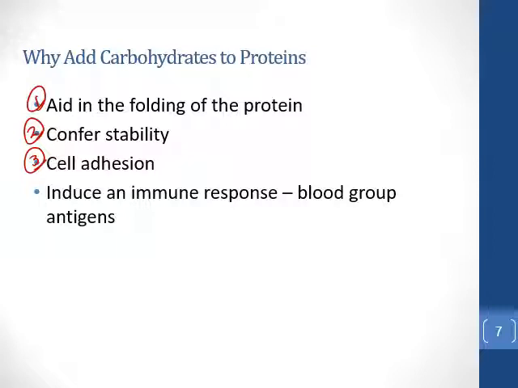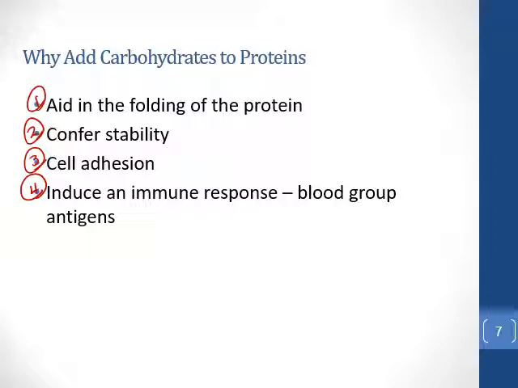And the fourth one is one that we can all relate to. Everybody probably knows what their blood type is, and that blood type is due to antigens on the surface of your red blood cells, and those antigens include carbohydrates that are added to proteins on the surface of your red blood cells. So in that case, what's going to happen is they're going to induce an immune response. In other words, if you get a blood transfusion and you get blood of the wrong type, then you can mount an immune response. I'm sure you guys have encountered that before and you know how that works.